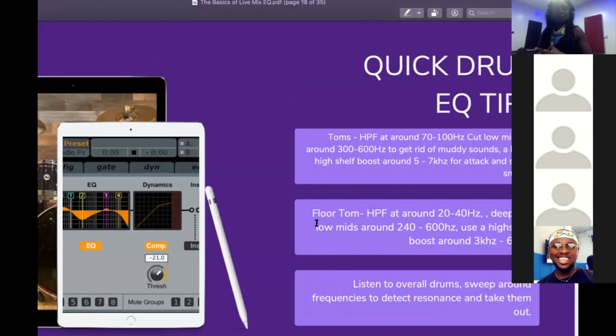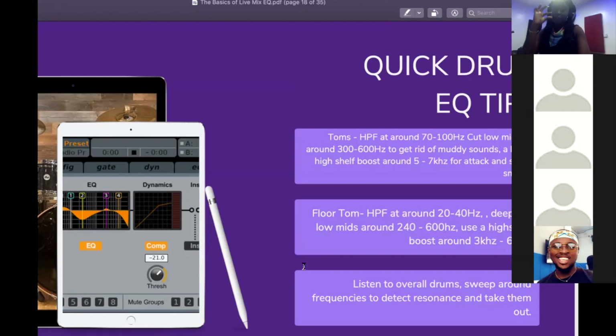EQ tips for the toms. The toms also have low ends that you need to give room to, but their low ends don't start until about 60 to 100 hertz. You have to roll off till about 50 so that you can give room to the low and then come to the low mids and cut. Then you have to boost somewhere around the low, using the low frequency to boost. You can see this: you cut down the low mid and give room for somewhere between 100 hertz and about 250 or 300 hertz, so that you can have that fun.